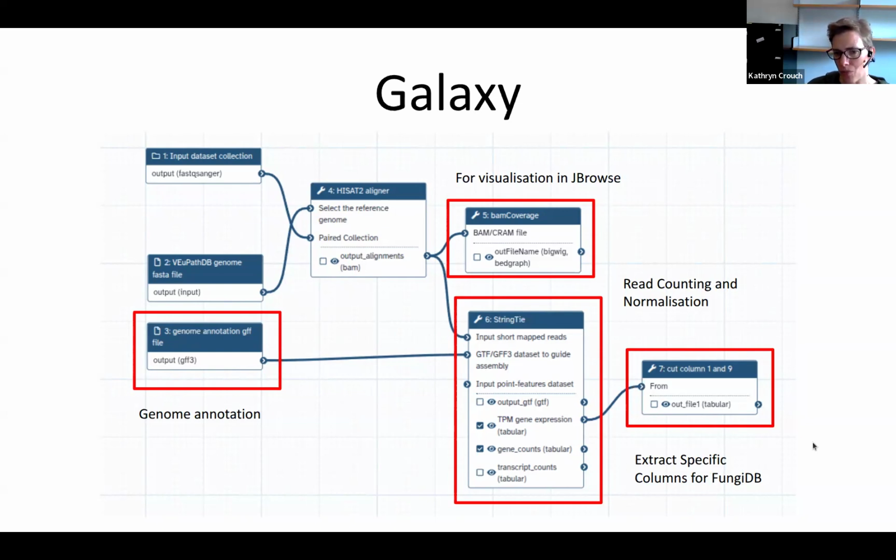So if you want to look at this a bit more, you can see that there are lots of links in the exercise to this workflow in Galaxy. You can go and have a look at it. You can import it into your own workspace. It's free to set one up and you can use it. If anyone has their own data and wants to try this, then please let us know. I can help you with this. Stuart is also a good person to help you with this because he has lots of experience with Galaxy.